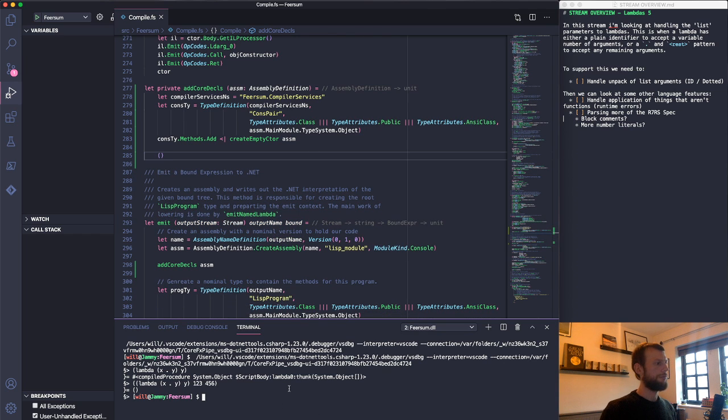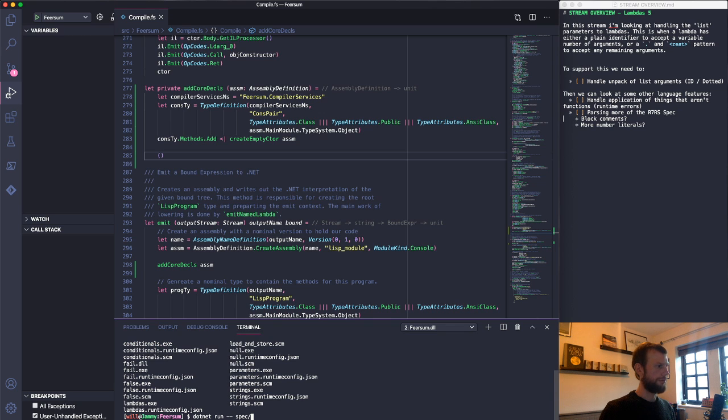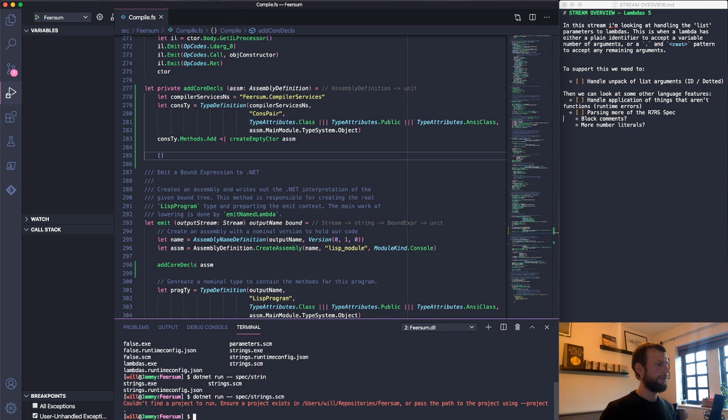If I run the compiler with dotnet run, I pass it one of our specs, so let's just do strings scheme. Oh yes, we need to give it the project.